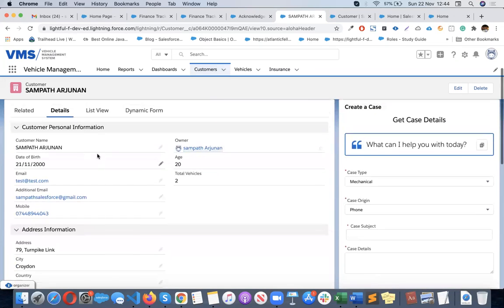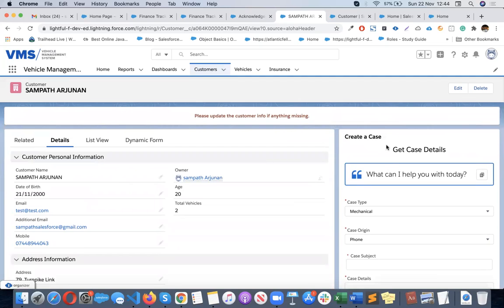And that page you can put in the detail sections. Once the case is created, you can see the case detail. Once the customer is created, you can see the customer details. But again, we will do the same thing in the flow. So during our flow, we will try to capture the customer information step by step. I will try to build it and then I will show you that.